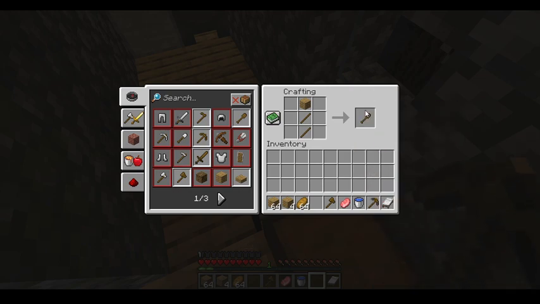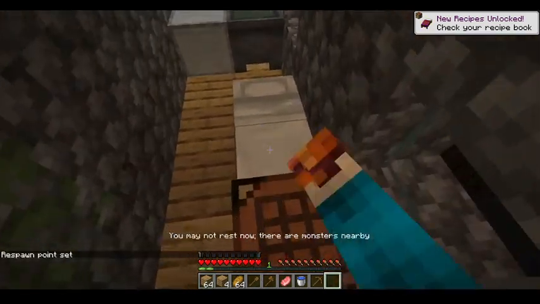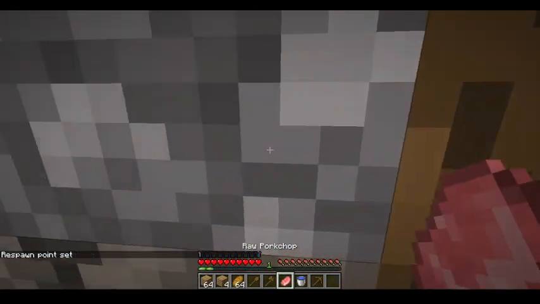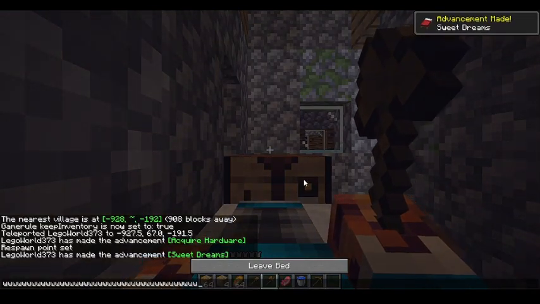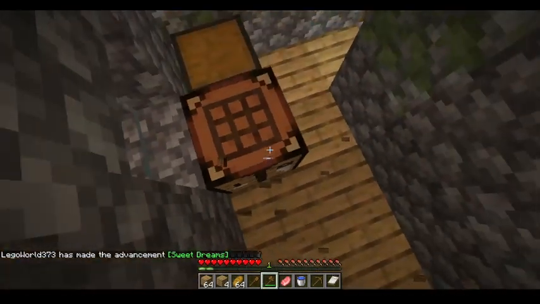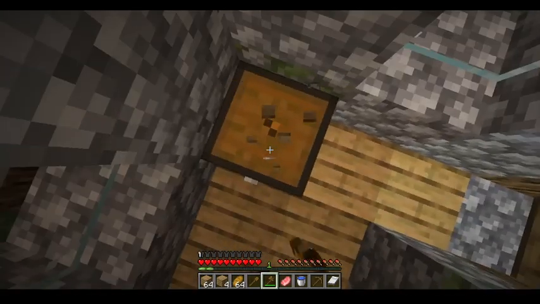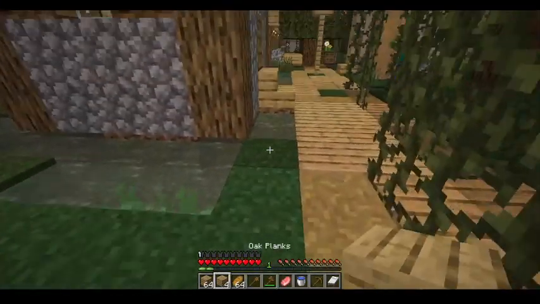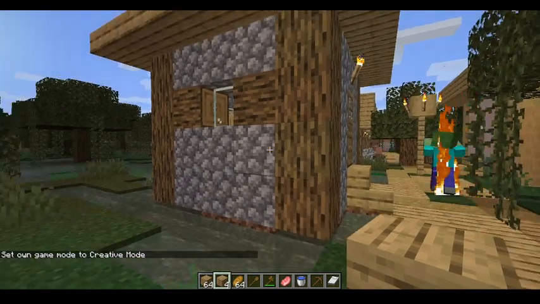One, two, oh, that's mob. Boy, who wants an axe? Let's see. Yeah, and then the next day, let's grab this. Grab this. So now it's time to go to creative mode and show you how to do that.